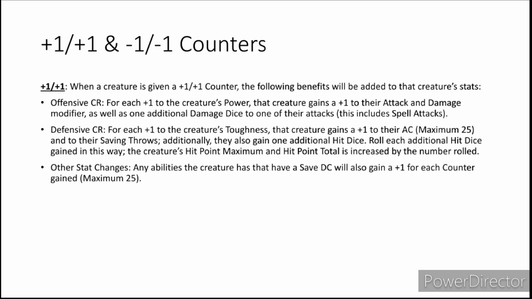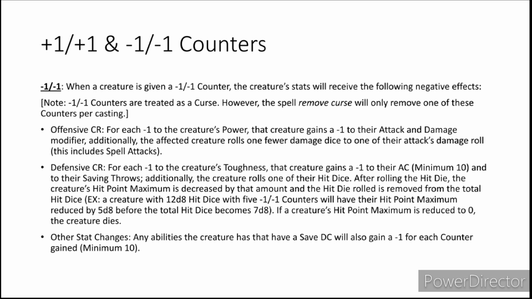They roll each additional hit die gained this way, increasing their hit point maximum and hit point total by the number rolled. I also had another stat change here. Any abilities that the creature has that have a save DC will also get a +1 for each counter gained, to a maximum DC of 25. I thought that was appropriate, since we do have some save DCs that are easy to do and could get even easier when a creature is weakened, as we are going to be seeing with the -1/-1 counter.